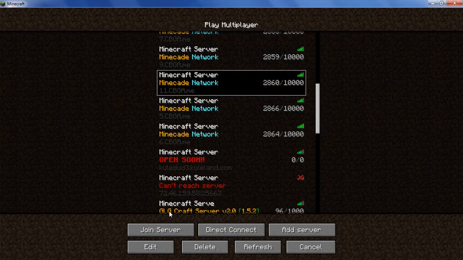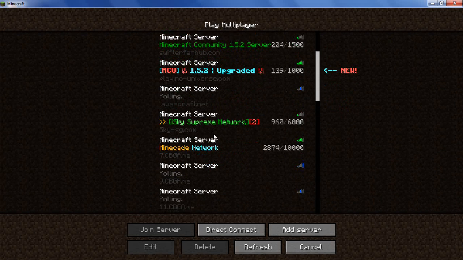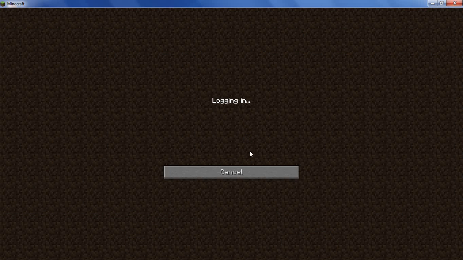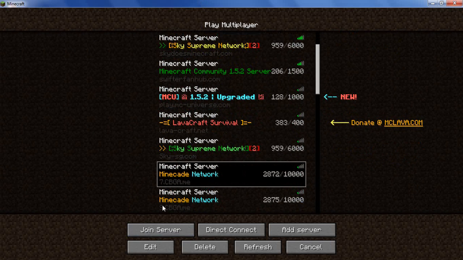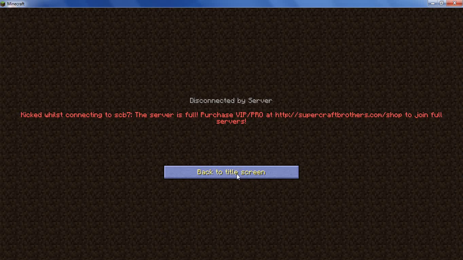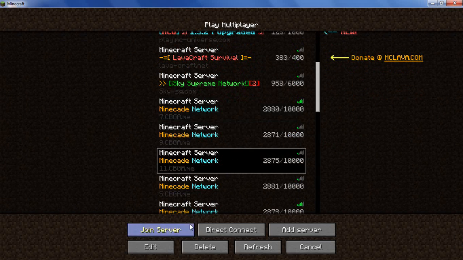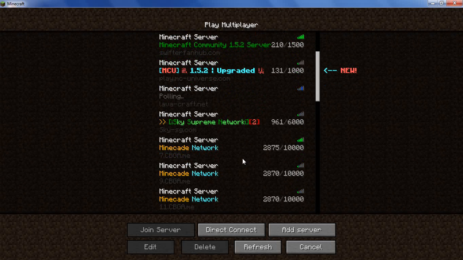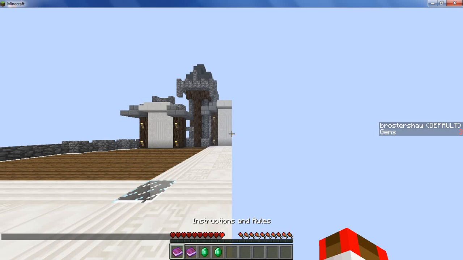It's open like one of these. See, I hate these. Like, I want to buy VIP, but I don't. Kind of getting irritated here, really irritated. I can't find anything good. Oh, here we go.